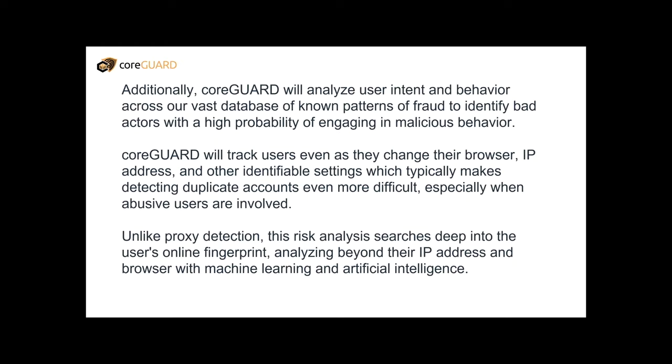Now, what's interesting is more and more people are using proxies, not for bad reasons, not because they're trying to commit fraud, but because they're trying to remain anonymous on the web. And why do people try to stay anonymous on the web? Because we're all getting sick and tired of being spied on by big corporate America. We're tired of seeing our data shared with various different marketing companies. And of course, some of you use these techniques, so I shouldn't be overly critical. But again, the nature of consumers is they're becoming more sensitive to their data being shared. So there are legitimate reasons that users, especially in certain industries, are a little more paranoid, and they will use proxies, and they are valid users. They're not trying to commit fraud. They're just trying to make sure that they're not spied on.